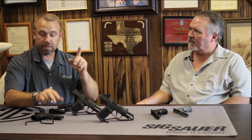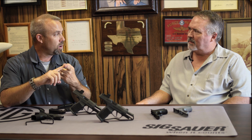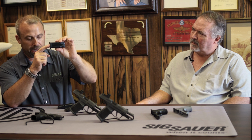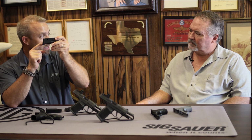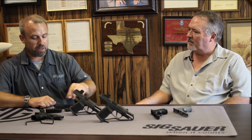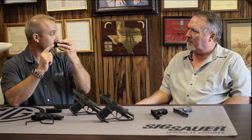Now, a unique rabbit trail here is any 12 or 15 round mag that you buy from Sig in the box will come with the floor plate. For the public out there that don't know, this is the floor plate that is on the bottom of the mag. You get both floor plate options. So you own a 365 and I have a 365X. We both walk in and buy a 12 rounder. It will cover both of us, because you are going to put on the floor plate that fits your 365. I will put the flush floor plate on, if it's not already installed on the gun, that works with my pistol. And that's included with the magazine. That's included with the magazine. Not a separate purchase. So, you got it.